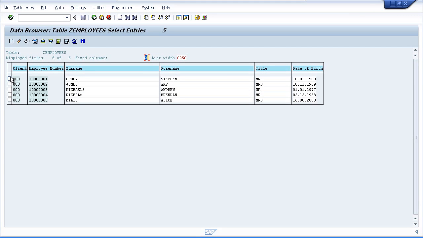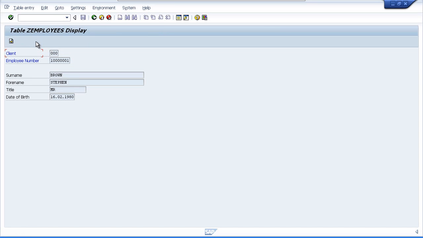Alternatively, if you click the little check marks, here we'll select 3 records. You can then press the Choose button, which is F2, and the system will then allow you to cycle through the 3 records that you chose. So you see now we've got this little next entry button that's appeared. So if I click it, we go into the second record, then we can see a back and a forward.